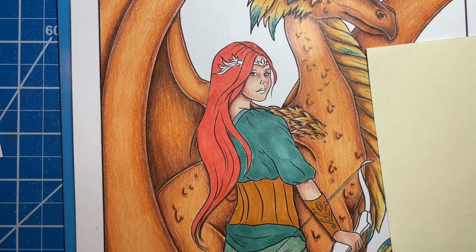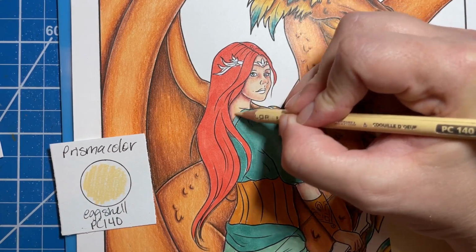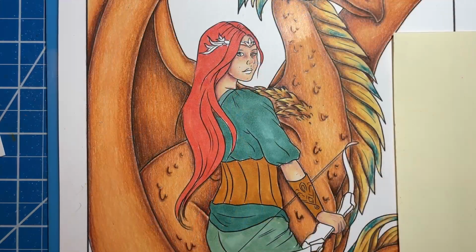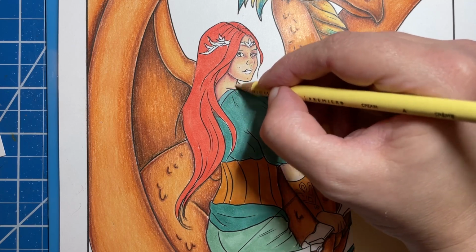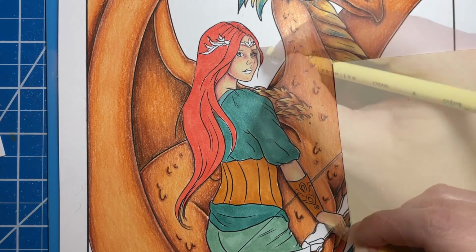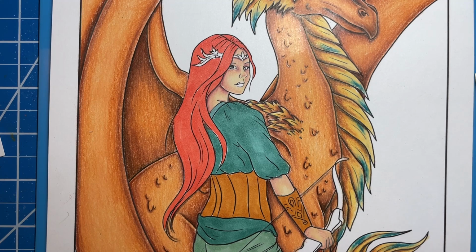Okay, so now I'm going to use the eggshell, and I'm hoping that this kind of tones down that red just a tiny bit. I don't have a card for this one, but this is the cream, so this is the Prismacolor Cream, and I'm just going to go over everything again with this all the way to the edges. Everything that I haven't, like I said, it's gonna be a little bit of a red color palette. She's a little redder.